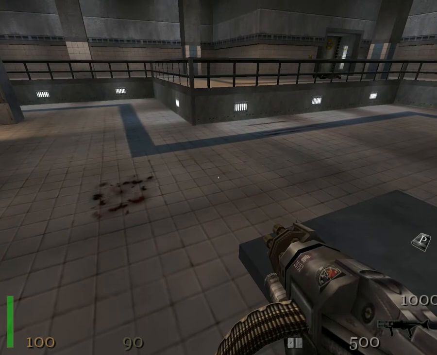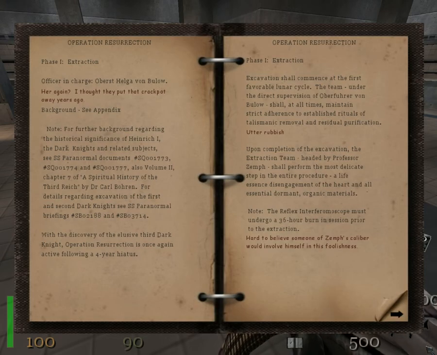Ah, Project Book. Phase 1 extraction. Officer in charge, Oberst Helga von Bülow. Her again? I thought they put that crackpot away years ago. Yeah, note. For further background regarding the historical significance of Heinrich I, the Dark Knight, and related subjects, see SS paranormal document, blah blah blah. Okay. With the discovery of the elusive third Dark Knight, Operation Resurrection is once again active following a 4-year hiatus. Phase 1 extraction. Excavation shall commence at the first favorable lunar cycle. The team, under the direct supervision of Oberführer von Bülow, shall at all times maintain strict adherence to established rituals of talismanic removal and residual purification. Other rubbish.